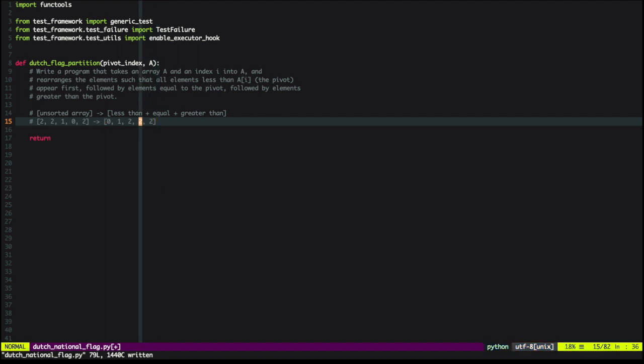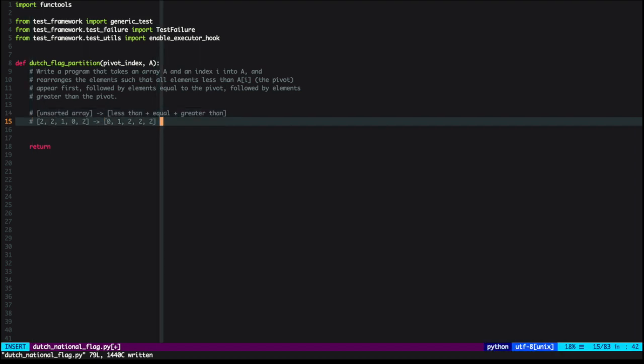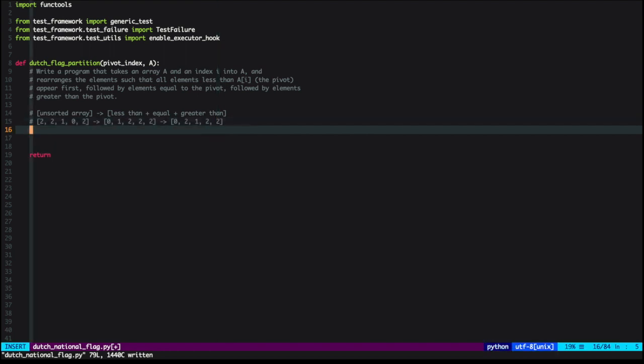However, if the pivot was 0, then we could very well have something like 0, 2, 1, 2, 2. So any number that is beyond the pivot does not necessarily have to be sorted. A really easy way to do this is to just sort all of A and not worry about the time complexity. This would, of course, work and pass our EPI Judge. However, we can surely do better.